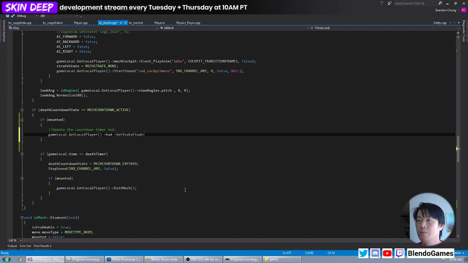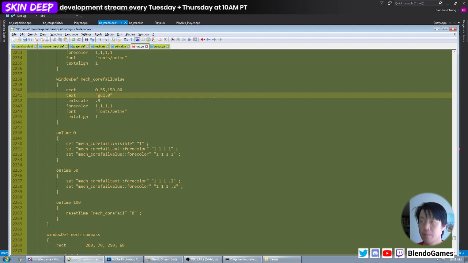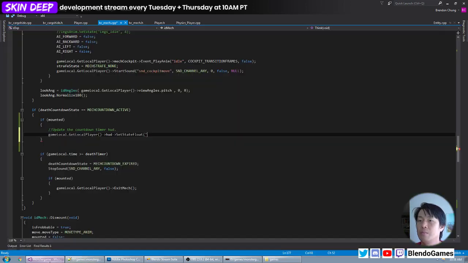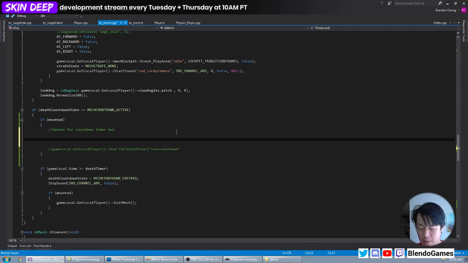Set state float. What should we call this variable? GUI core countdown. Okay. Death timer. All right, how do we grab this value out of here?